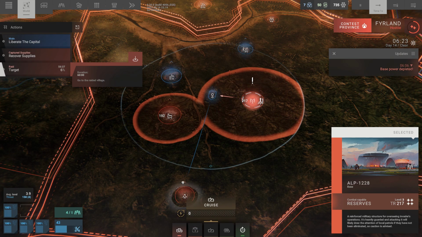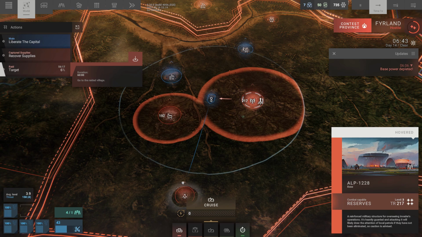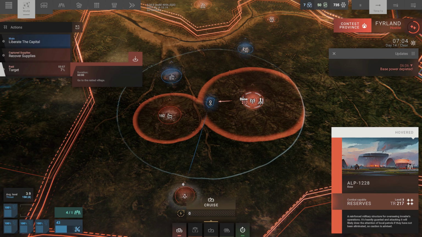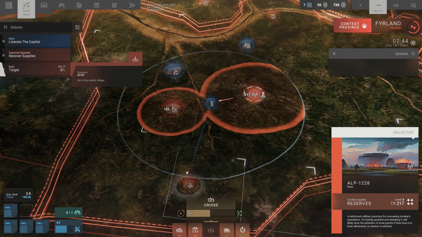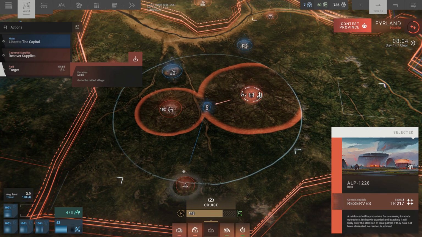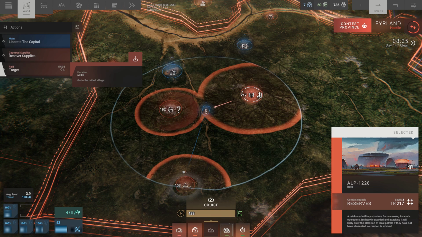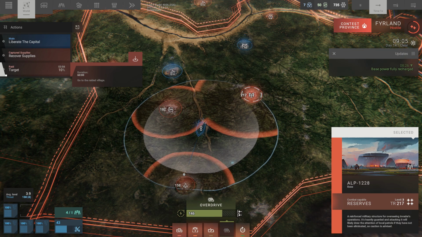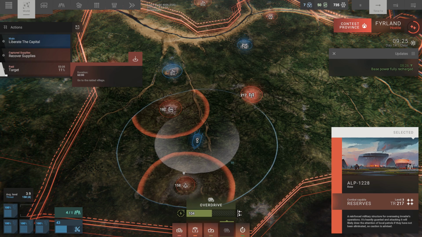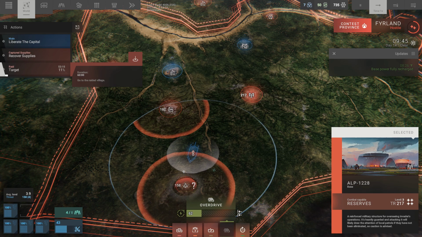We've got to help these civilians. Oh, she's a long way from home. They're calling an alert for us. But I don't think they've got any patrols left because we've killed them all, which gives us time to do something here. I'm waiting for our overdrive to refill. Let's do this. Okay, we made it in decent time.